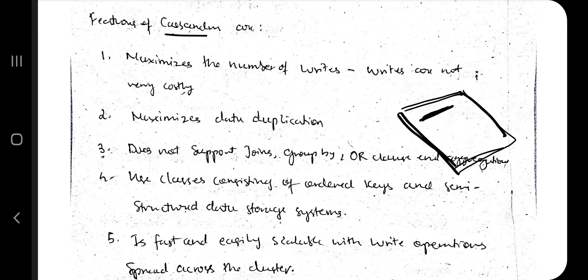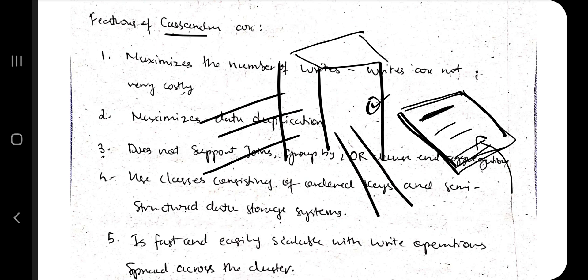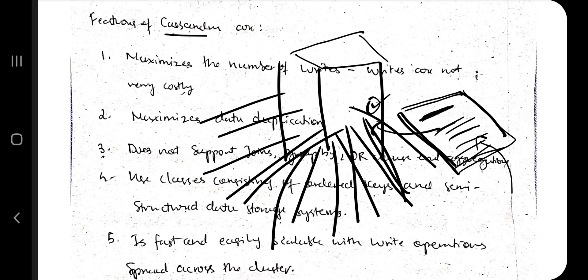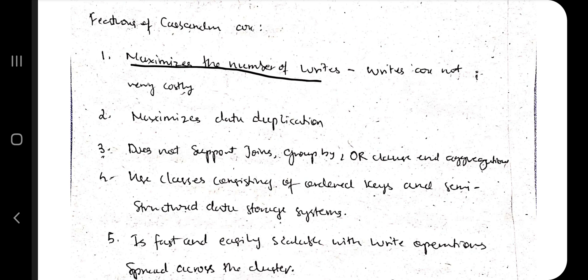When he went and submitted the paper, in the machine he by mistake clicked replication. So his answer got replicated and many answer sheets started coming out of the machine. That's the story you need to keep in mind: Cassandra is an exam, person is writing, did not show to anyone, then he put that answer script in a machine from which many replications of that same answer script came out.